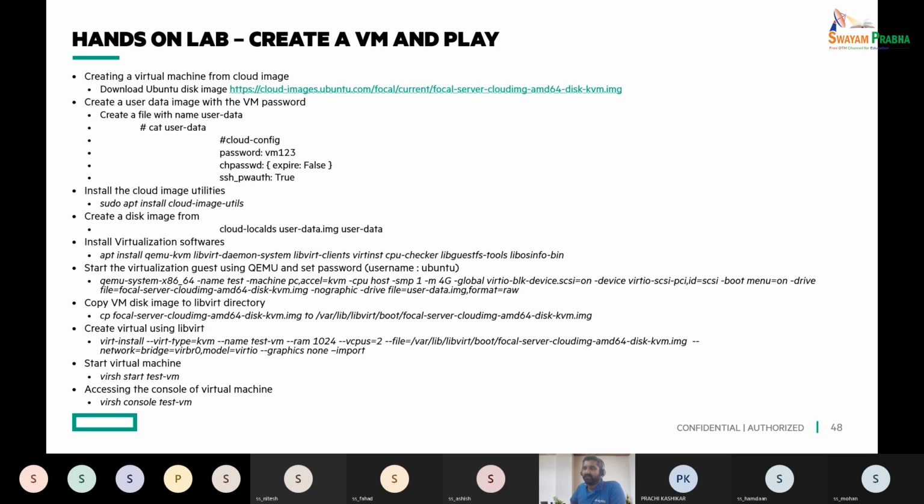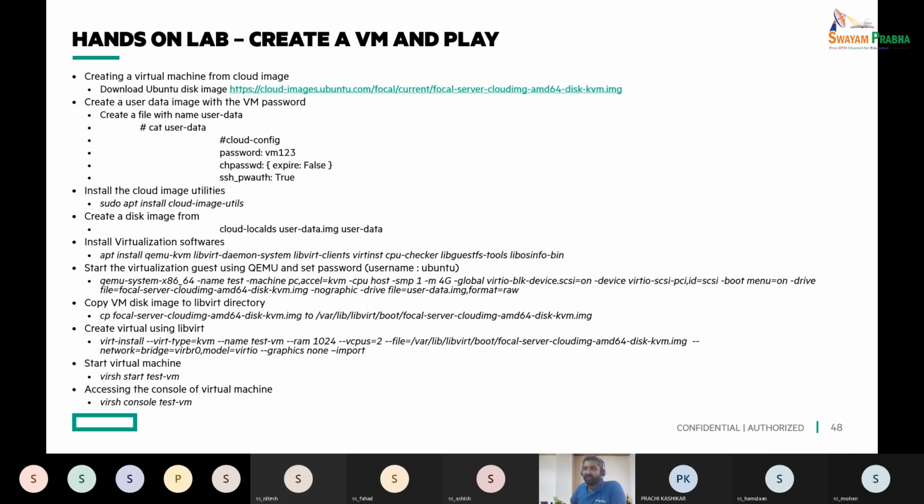In the user data image, you can specify what password you want for your VM. The default username for Ubuntu cloud images is ubuntu. It's a very small file, and using the cloud utilities, cloud-localds, you can create a disk image out of this.